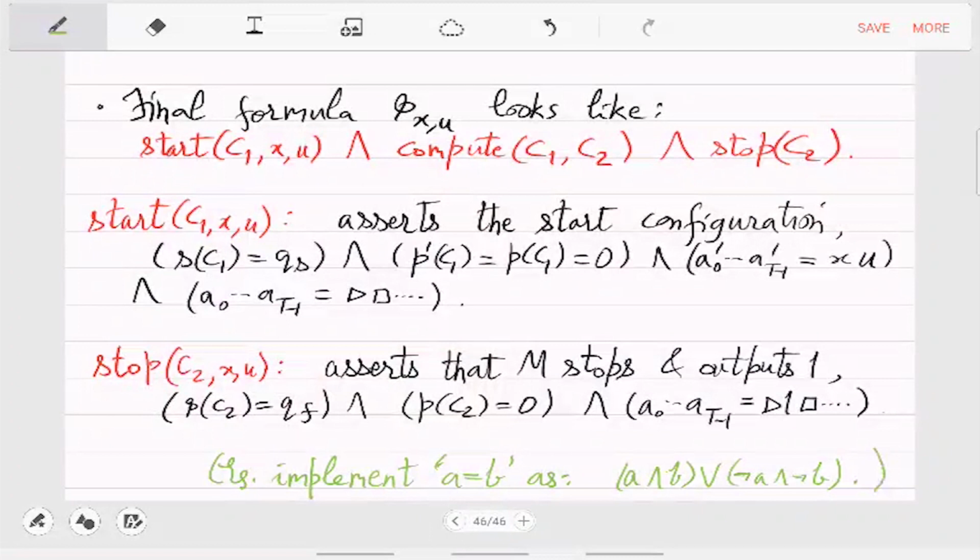So this implements that two variables are equal.